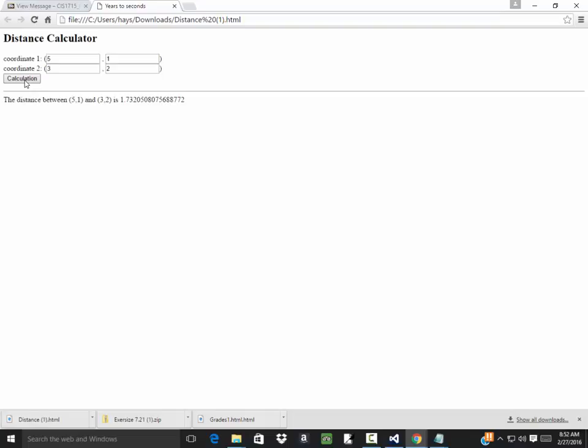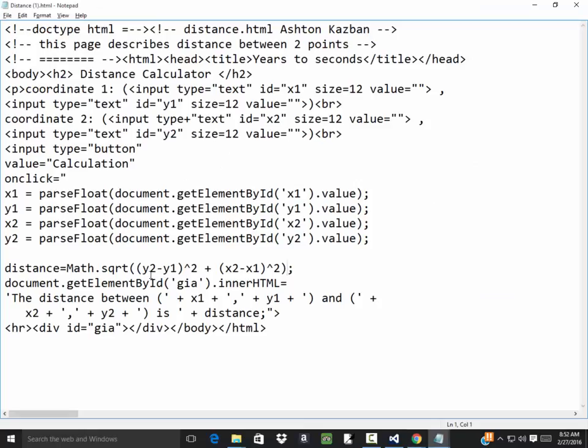5 minus 3 is 2. 2 squared is 4. Square root of 5. That still doesn't look right. Y2 minus y1 squared plus x2 minus x1 squared. That doesn't match the formula exactly in the book, but x1's x1, y1's y1, x2's x2, y2's y2.